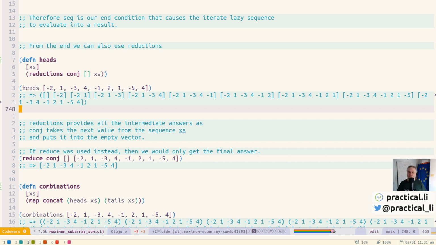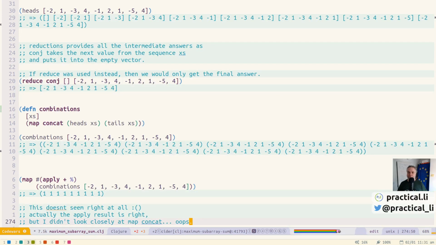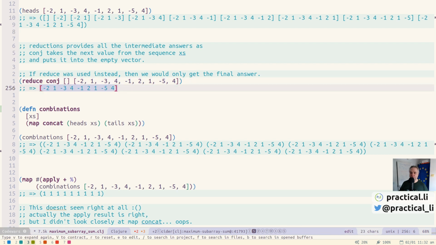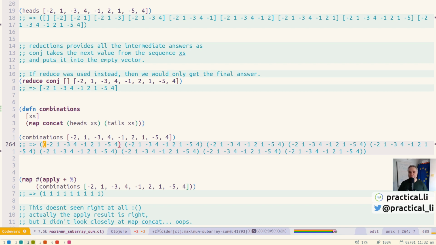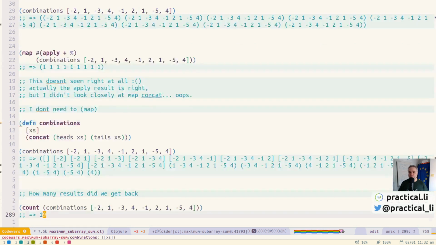But the problem is that's still only generating what I manually typed in before, because if we create a combinations function, oh yeah, I got this wrong actually. I got a bit obsessed with mapcat and then map concat. I just need concat on this, because what I did was just concatenate all these sequences together with each other, which is not good. So basically I got the same sequence back again. And so when I added them all up, they were all equal to 1, because adding all these up equals 1, and I basically just recreated the original one multiple times, so 9 times. So that didn't seem right.